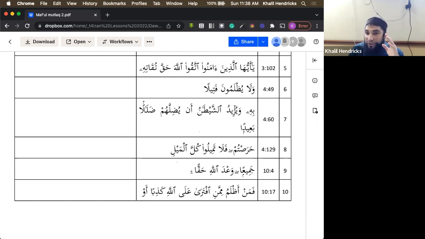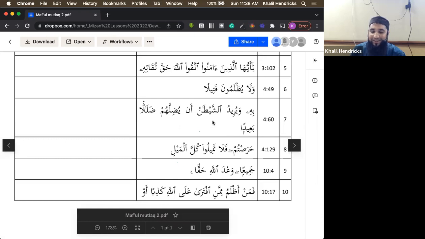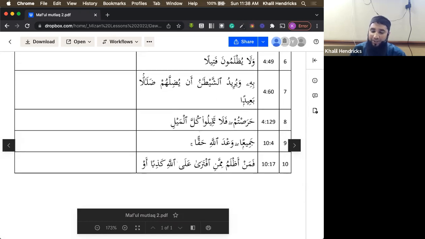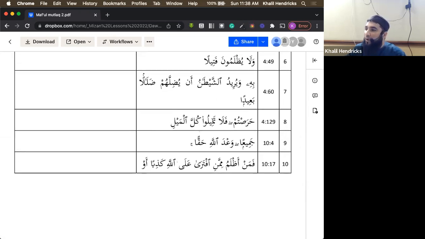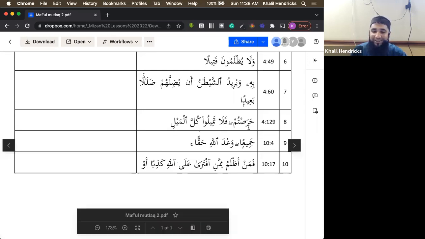Don't bother yourself with it. Just see a verb there and see the thing with the same root letters afterwards. Same thing. Yeah. Don't worry about it. All I wanted to identify is this. You see a verb, yudillu, yudilla. You see a word in nasb after the same root letters. Just go with it. Right. Just go with it.